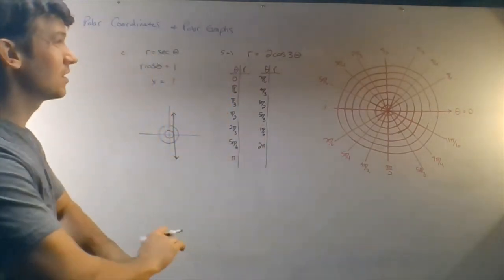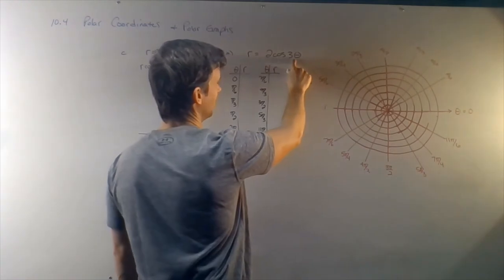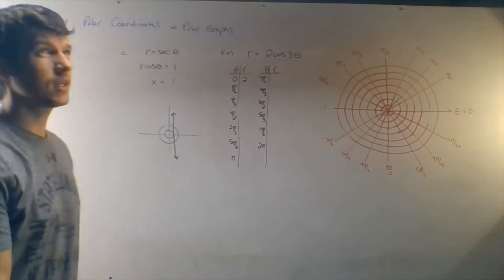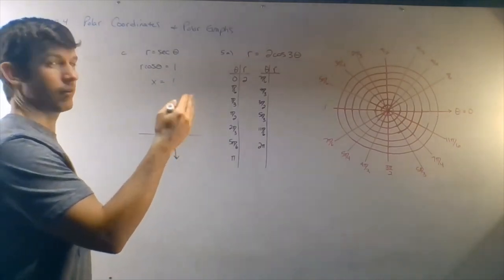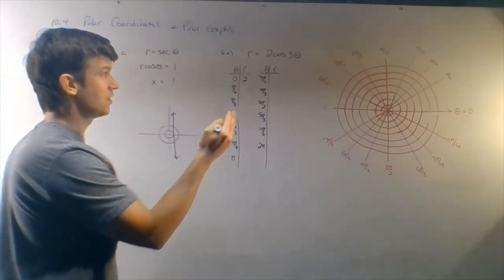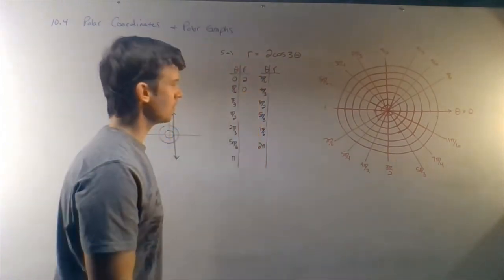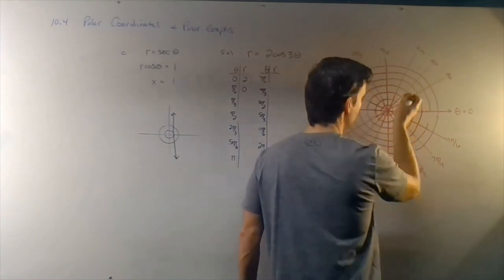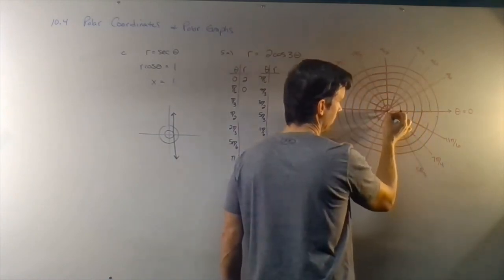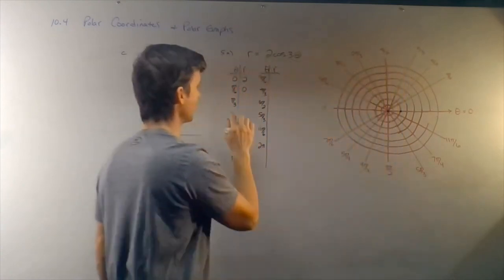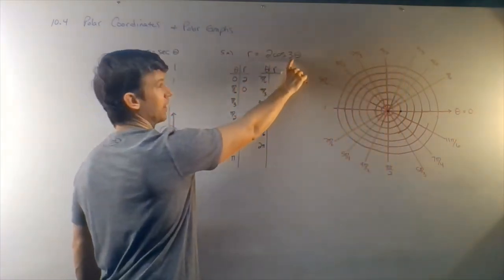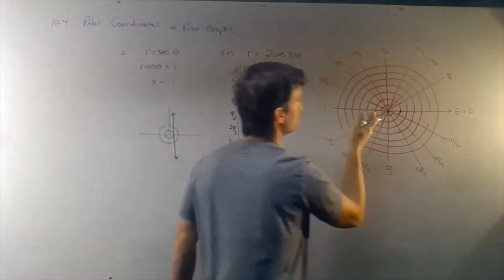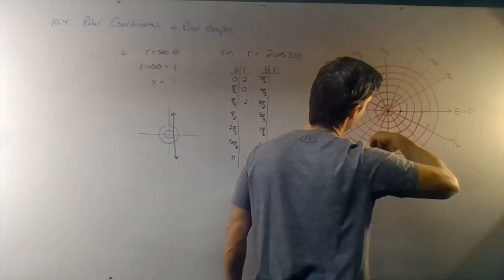Okay. So if you plug 0 in, cosine of 0 is 1 times 2 is 2. Plug pi over 6 in. Cosine of 3 pi over 6, right, got to multiply by 3. So cosine of pi over 2 is 0 times 2 is 0. So far I have 0, 2, and then it came back to this direction, it's back to 0. Okay, now I'm facing pi over 3. So we got to multiply by 3. We get cosine of pi, which is negative 1, times 2 is negative 2. So facing pi over 3, we need to go negative 2.